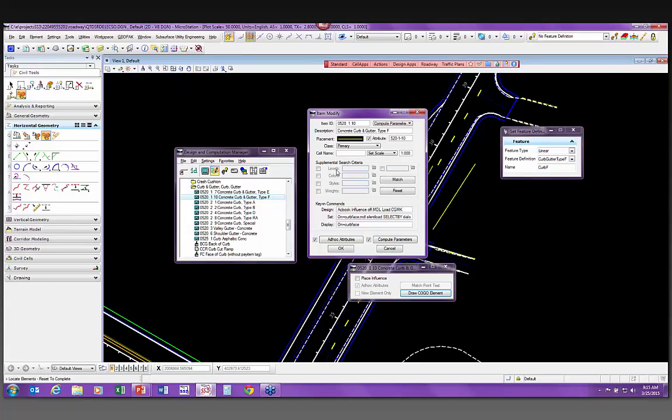In order for it to calculate all of what's on the left and the right, because it does use the level name as one of its identifiers, I have to make sure that I turn on that level in the supplemental search so that it finds all of the items that I have drawn both on the left and on the right. And they will both have to have this attribute of 520-1-10. Okay, that's the supplemental search. Basically it just helps me add things to my definition of what I'm finding for it to use.